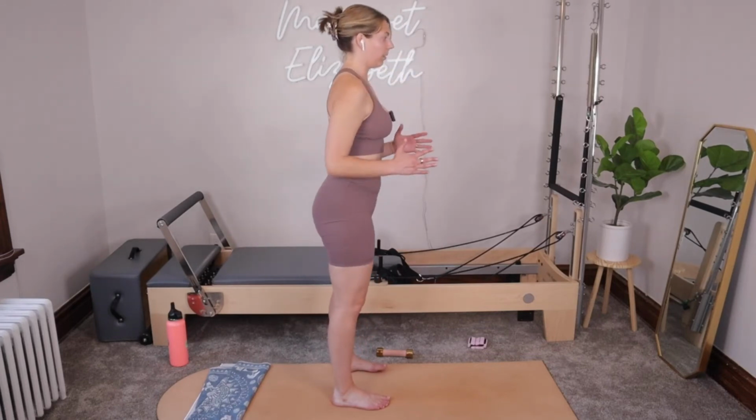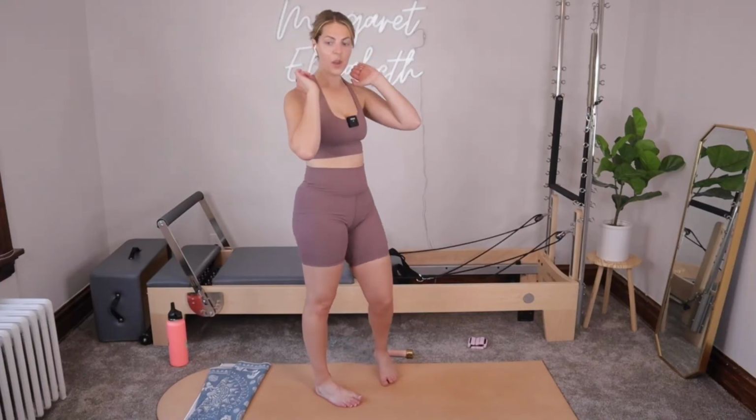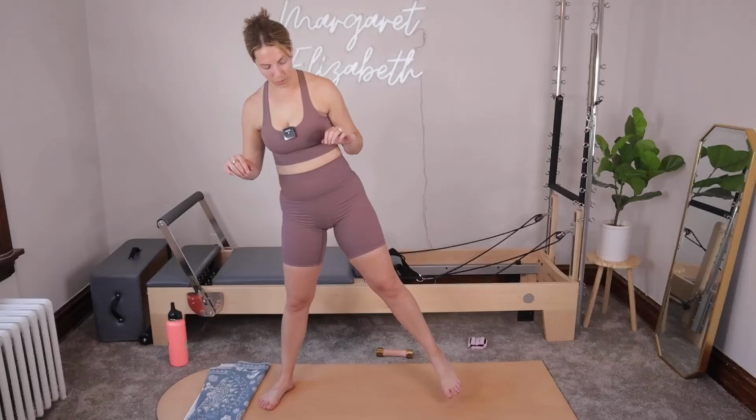And then you stand all the way up. Good. If you still have weights in your hands, just put them off to the side. We can be done with them. Walk your feet out wider than your hips. All 10 toes are facing forward.